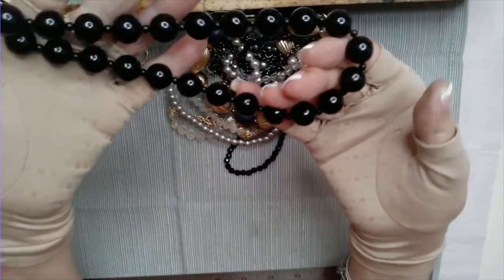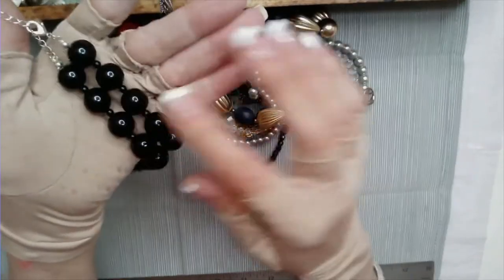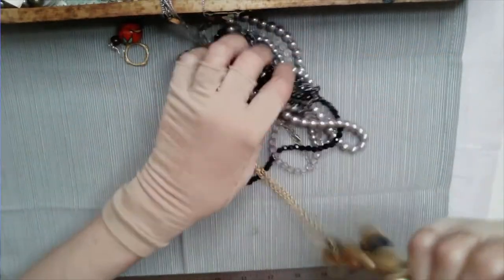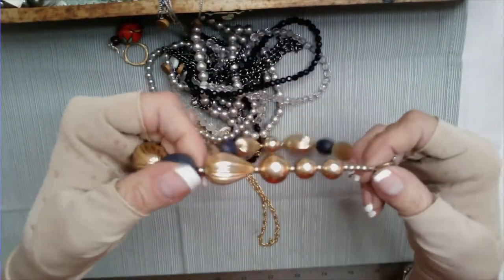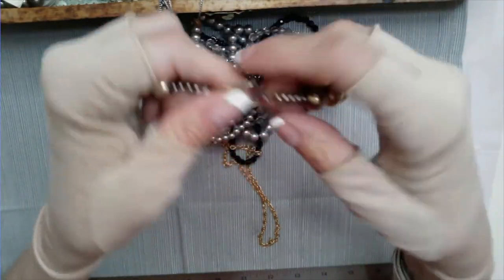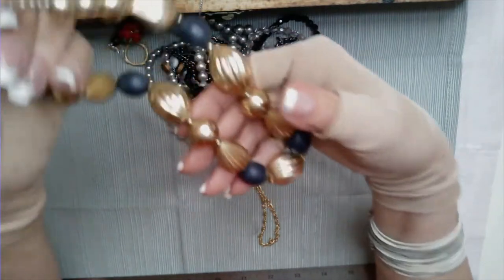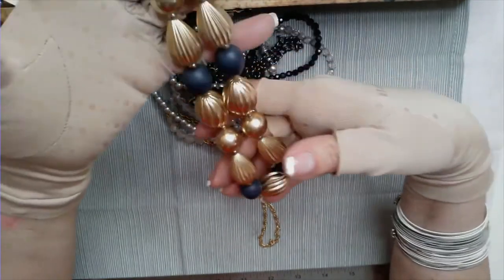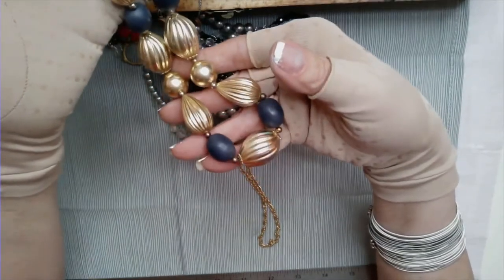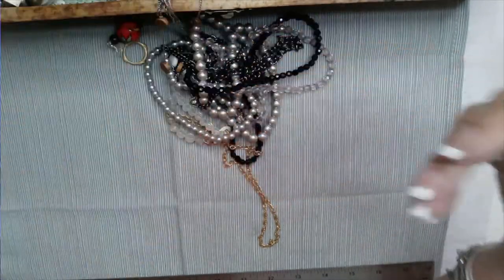It's just somebody just didn't bother with it. Large beads and then the small little in between to separate. Now this is different. Matte finish, black. And then this gold has a spring clasp, very large, very lightweight. You'd think it would be heavy, but it's not. This is different. Very pretty. And I think it's showing blue on there, but it is a black bead.